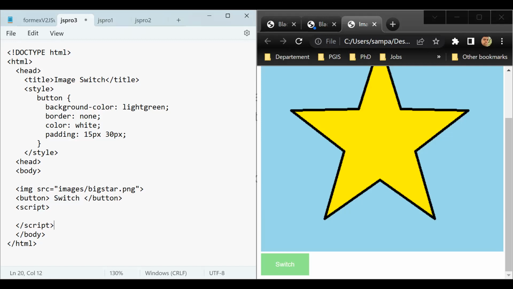So one thing that we want to do is when you click the button, we want to execute a particular function.